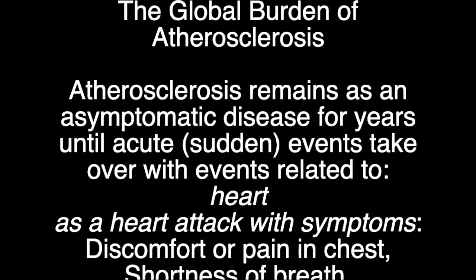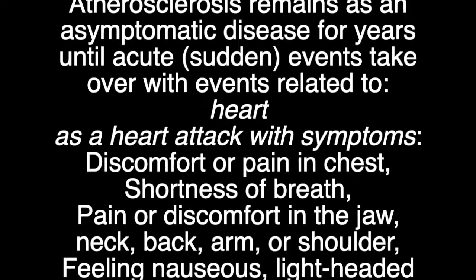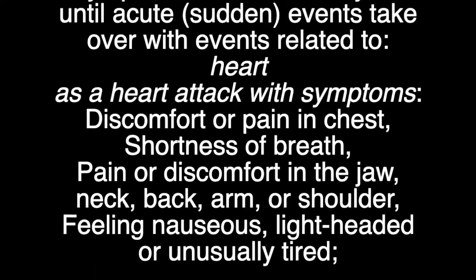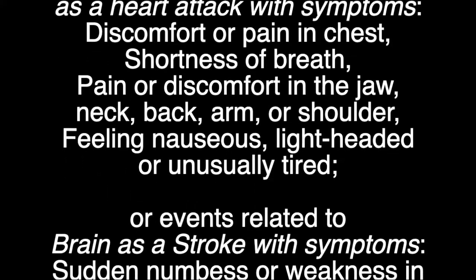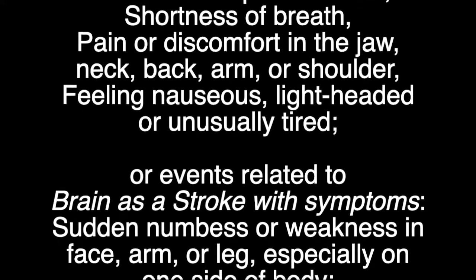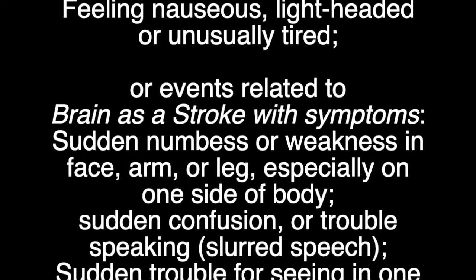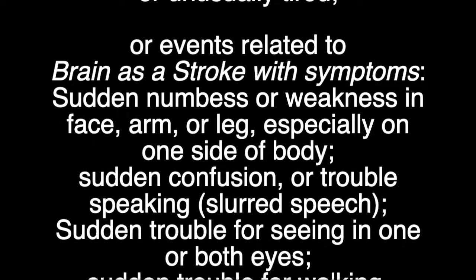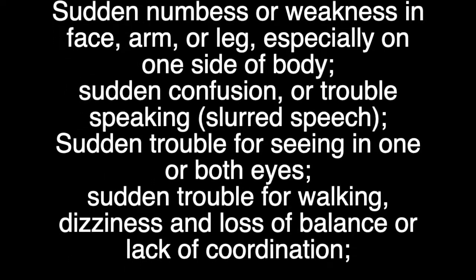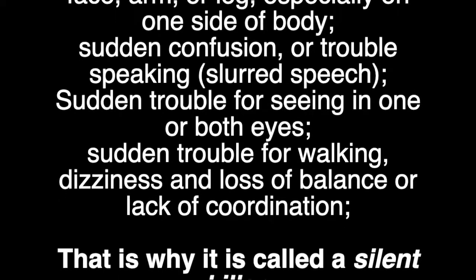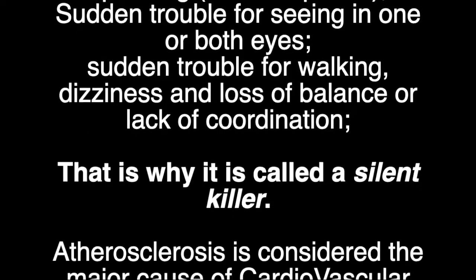with symptoms like discomfort or pain in the chest, shortness of breath, pain or discomfort in the jaw, neck, back, arm, or shoulder, feeling nauseous, lightheaded, or unusually tired, or events related to the brain as a stroke with symptoms like sudden numbness or weakness in the face, arm, or leg, especially on one side of the body, sudden confusion or trouble speaking, very slurred speech, sudden trouble seeing in one or both eyes, sudden trouble walking, dizziness and loss of balance, or lack of coordination.